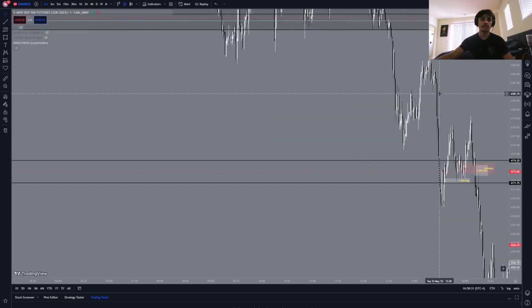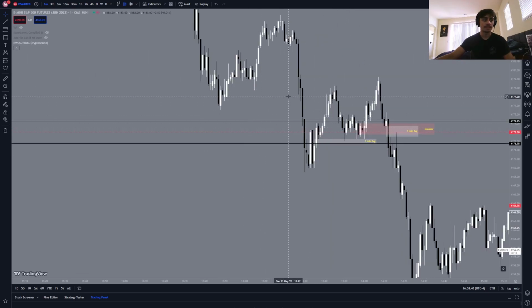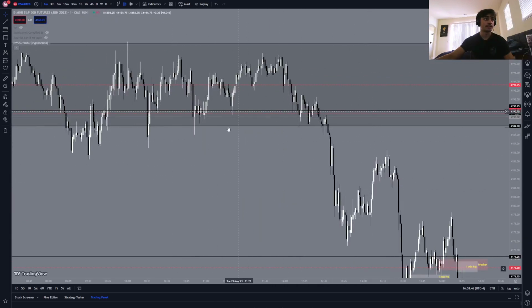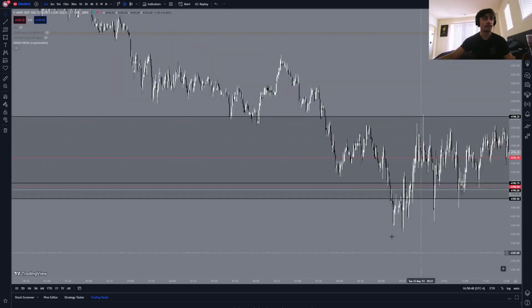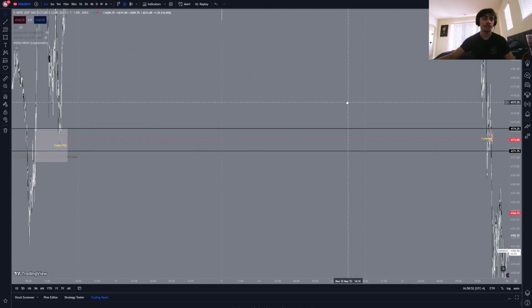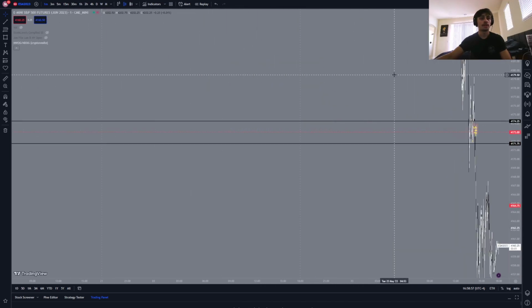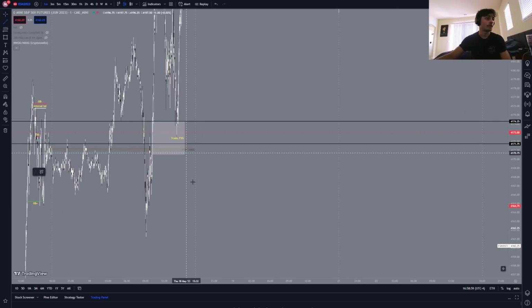So the first thing I see here is a new week opening gap, an old new week opening gap that ICT teaches as possible bounces in the marketplace, areas where you can look for a reversal. It's pretty common, as you can see here. We get a lot of chop and the push down, right? I'm not going to get super far into that, but just know that that's something to look for.